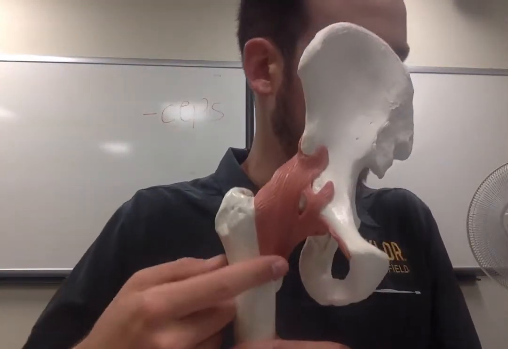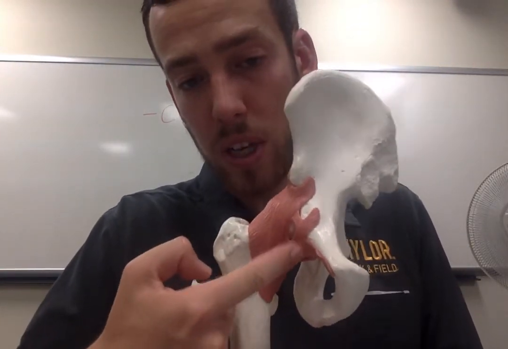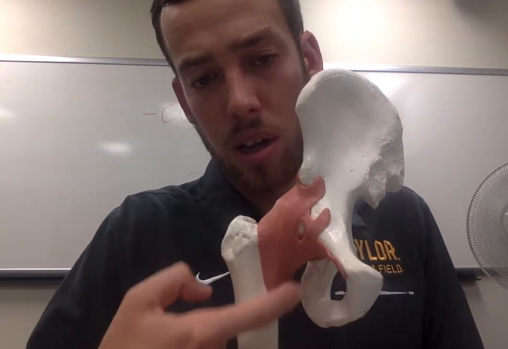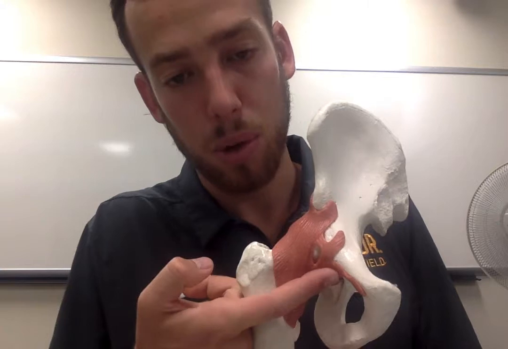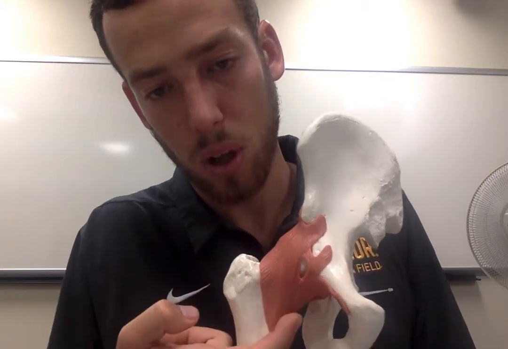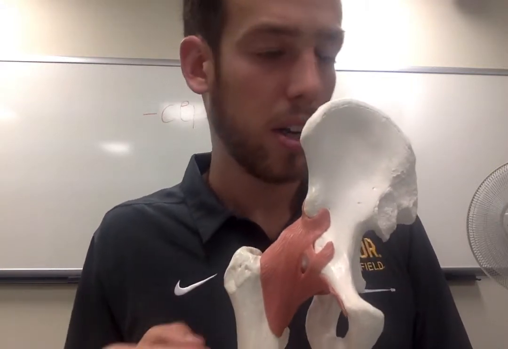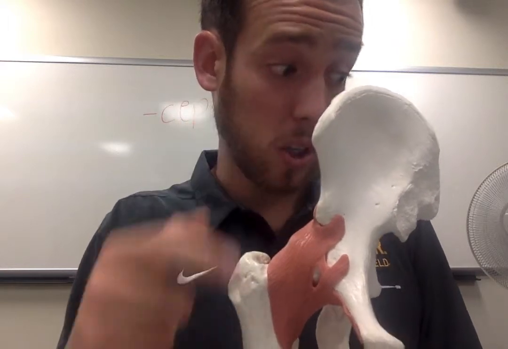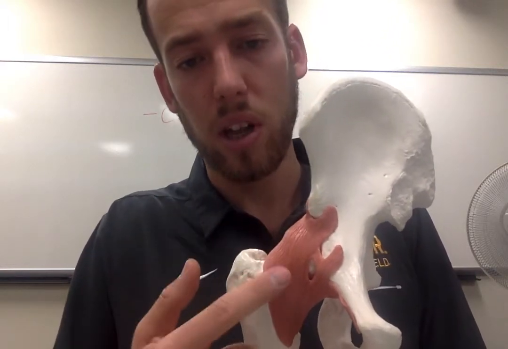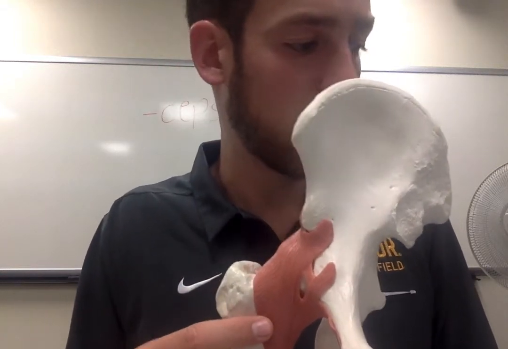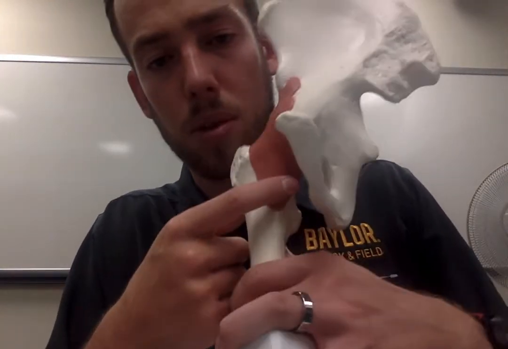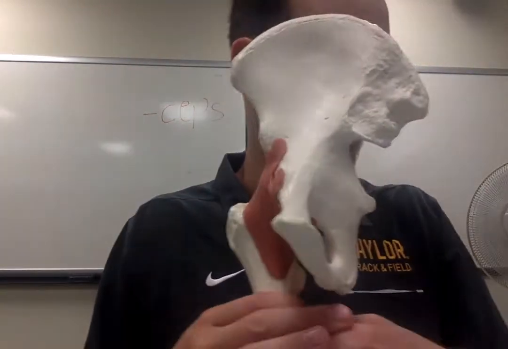So underneath is the pubofemoral. So we see it down here. Basically, if we're pointing at a ligament on the lower part of the hip, it's going to be the pubofemoral because it kind of makes up this lower portion of the anterior side. Just above it is the iliofemoral. So the ilio goes from the iliac bone, which is this section, down to the femur. So iliofemoral. Again, the pubofemoral down here going from the pubic bone to the femur.